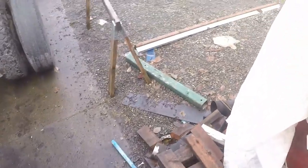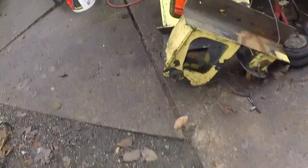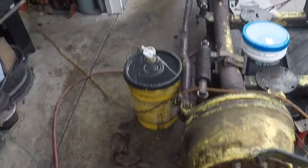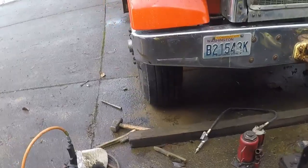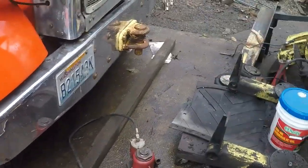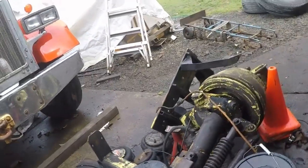So, we're gonna get a flashlight and check that out. I hope those suckers are dead, man. I hope they're dead, gone for the rest of my life, chewing on my wiring. They got what they deserve.